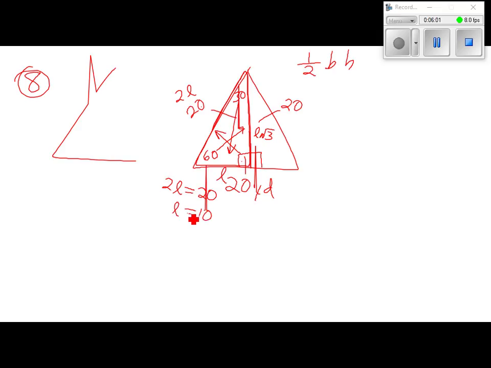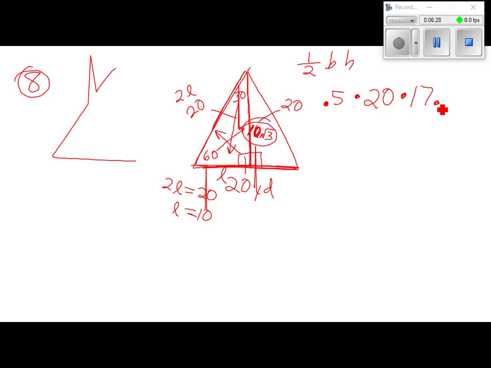10. What can we put in right there? 10. Now, since we're finding the area again, that side is 10 radical 3. Let's change it to a decimal. What are we going to change this 1/2 into? 0.5. What's the base of the triangle? 20. So 0.5 times 20 times, somebody change that there to a decimal form.